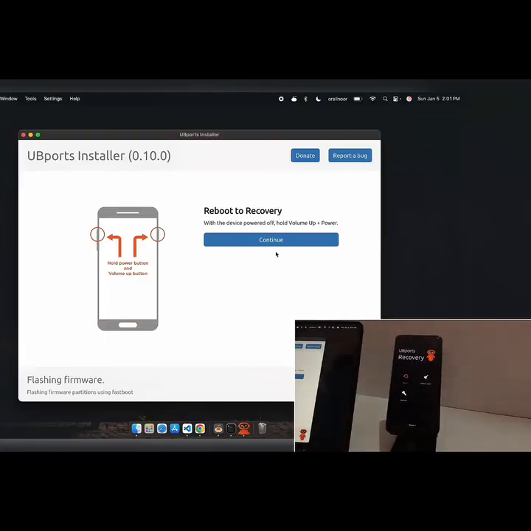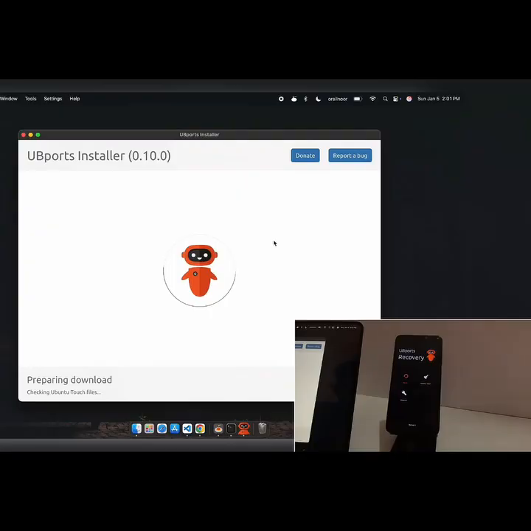This is the final step. After this, the phone will automatically boot into Ubuntu Touch. Just sit back and watch as the installation completes.